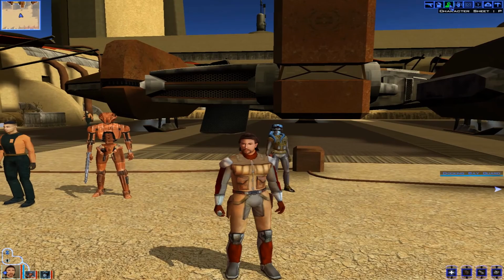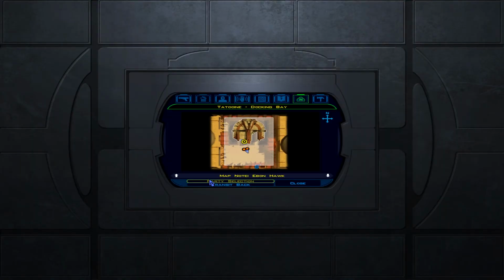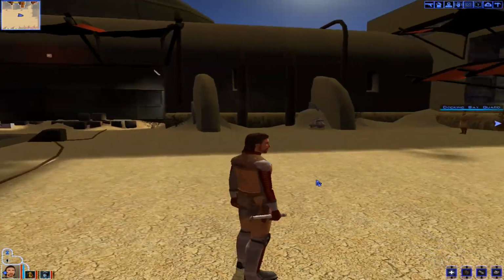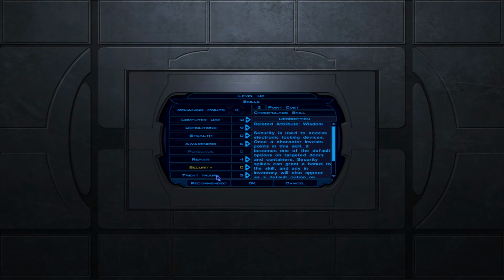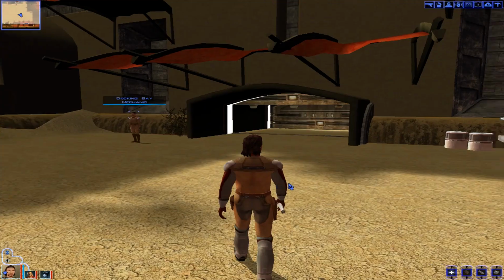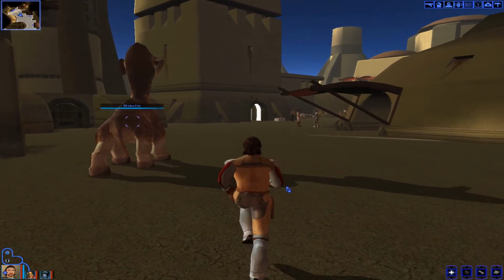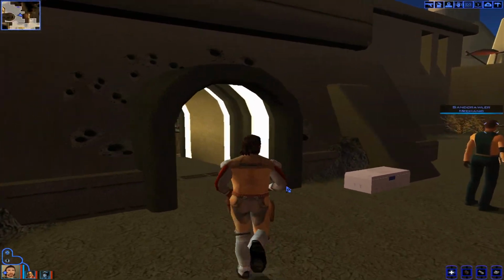We also don't need HK-47 anymore, so I'm going to get Zalbar out for a bit, because I feel like Mission and Zalbar should always be together as much as possible. So Zalbar needs levelling up, so that's fine. Master Flurry. There we go. We basically don't ever need to use HK-47 ever again. He literally has no purpose in the rest of the game.